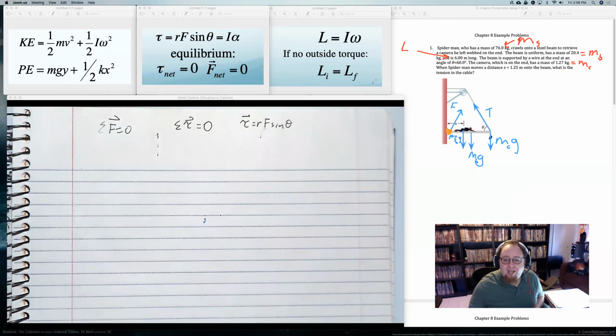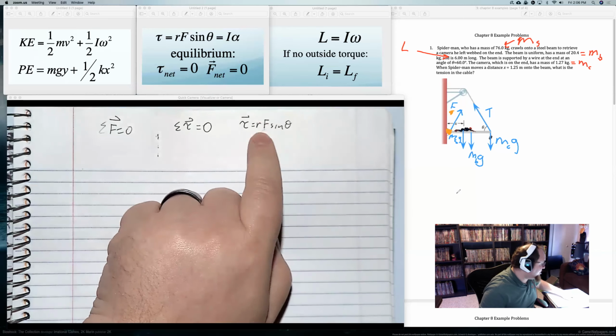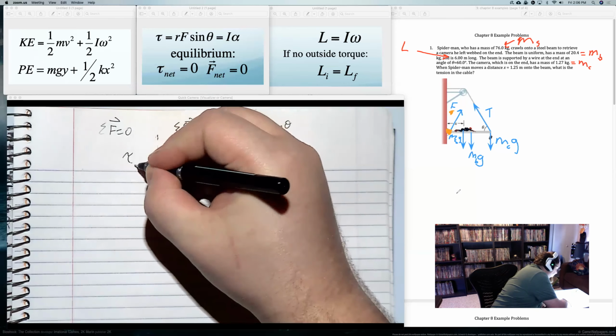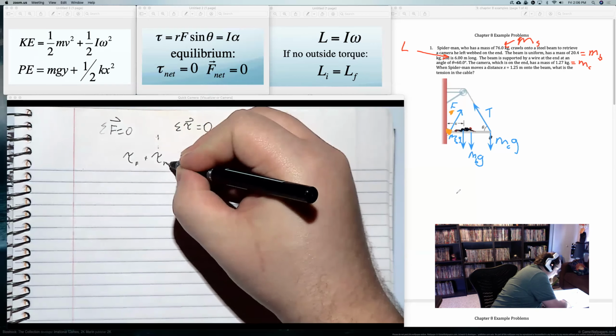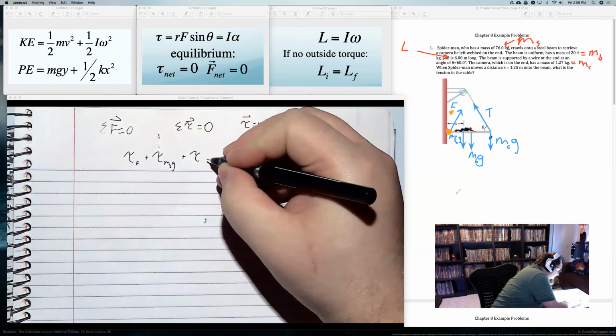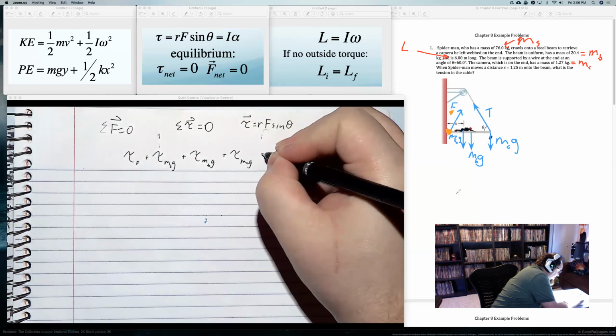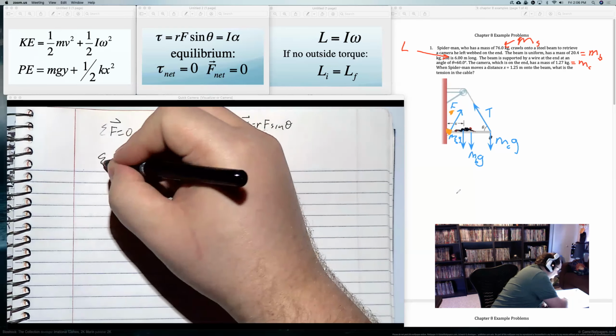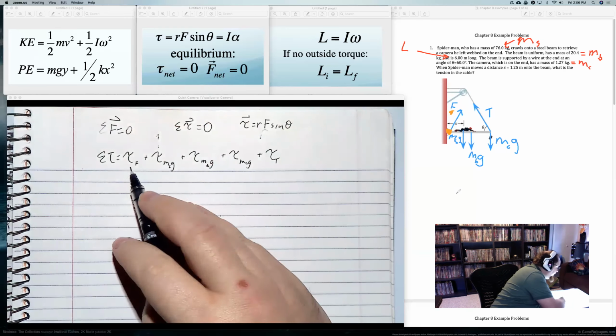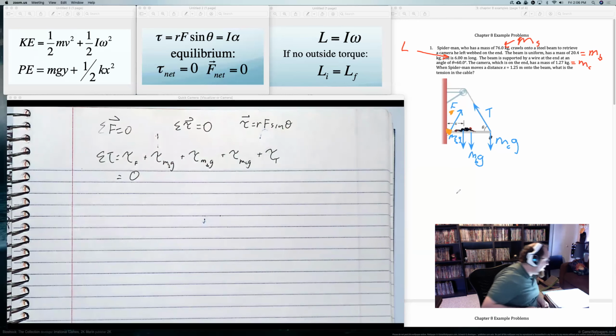Let's make our way left or right. The torque from the force on the hinge, this force F, is at the pivot point, so for that force R equals 0. So if I say the torque from F plus the torque from M Spider-Man g plus the torque from M beam g plus the torque from M camera g plus the torque of the tension, this first one is 0 because it's at the pivot point. R equals 0 for it.